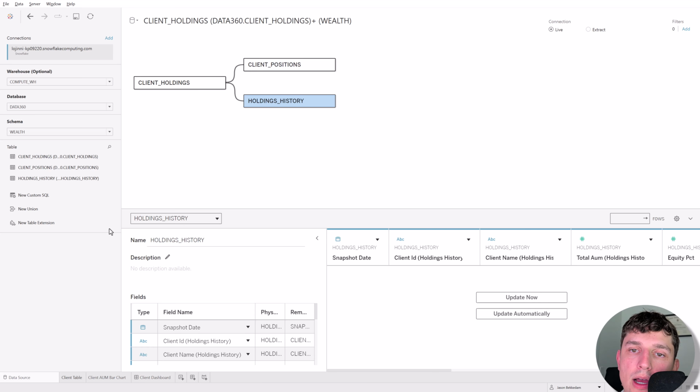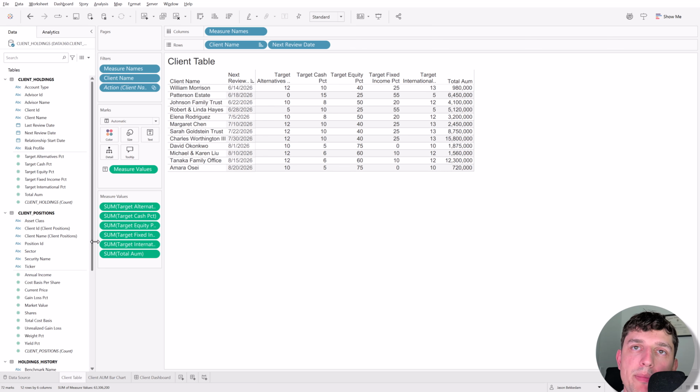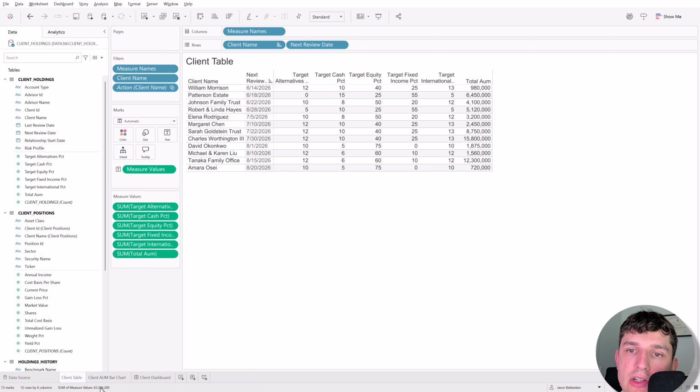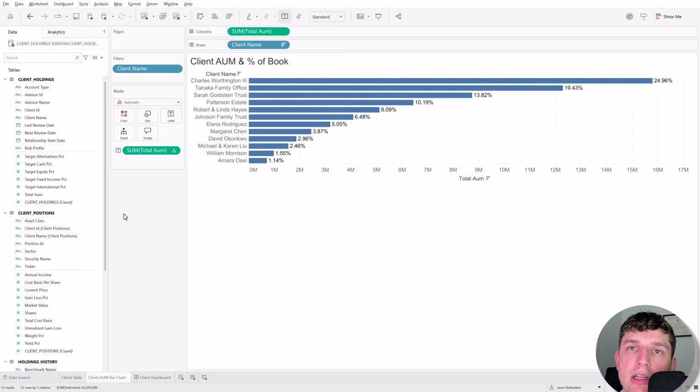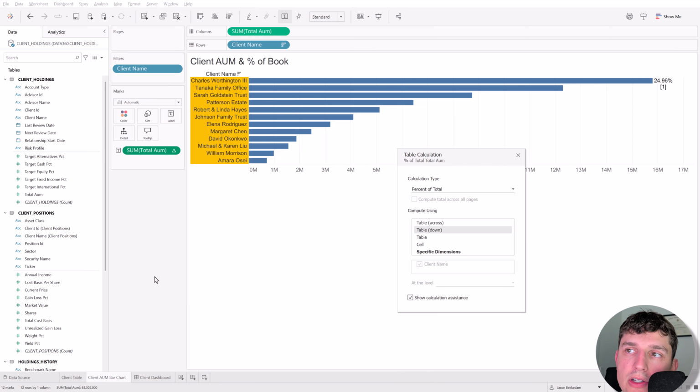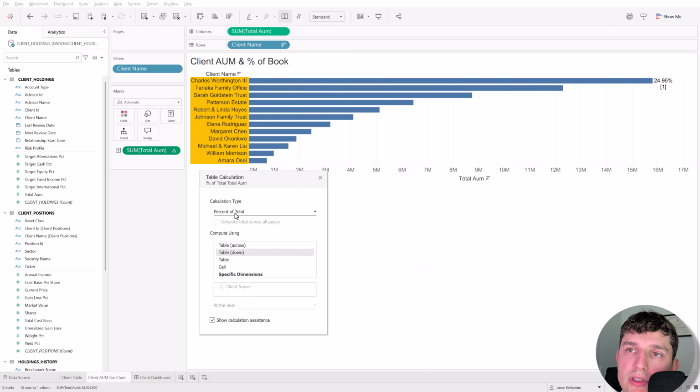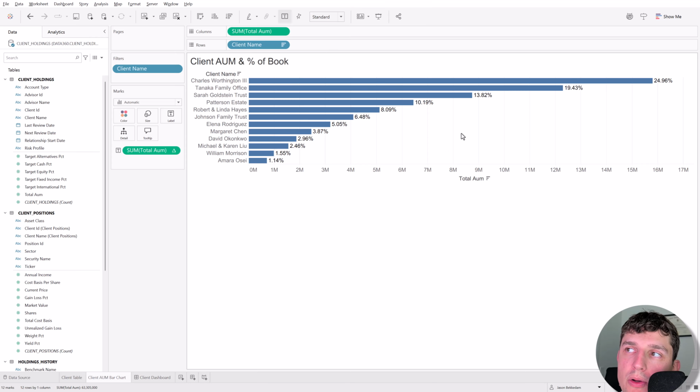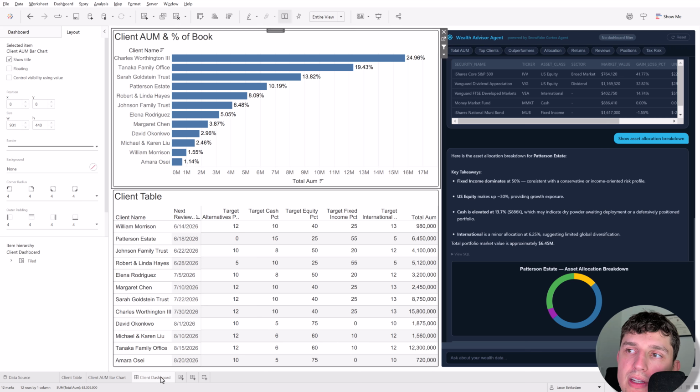And then in Tableau, I can still get the great goodness of being able to do state-of-the-art visualizations, state-of-the-art bar charts. I'm really just touching the surface on this, but in this case, we actually have an inline calculation, a table calculation. This is really nice in Tableau, being able to understand percent total of my total AUM for each one of my clients that are in view. But as soon as some of these clients actually filter down, this number will also filter down, or recalculate directly in my dashboard.